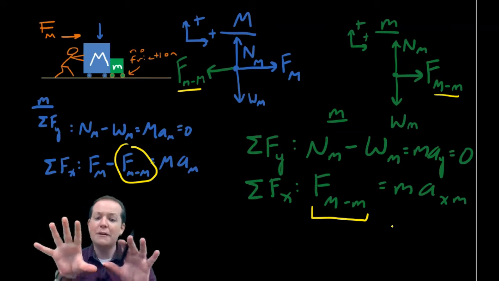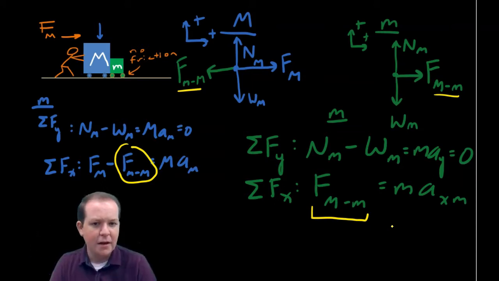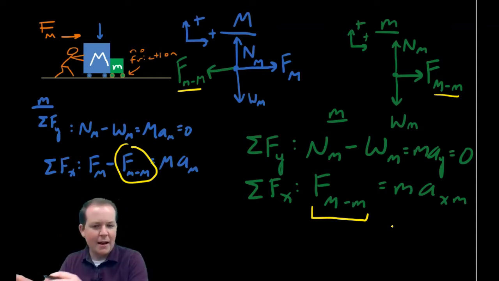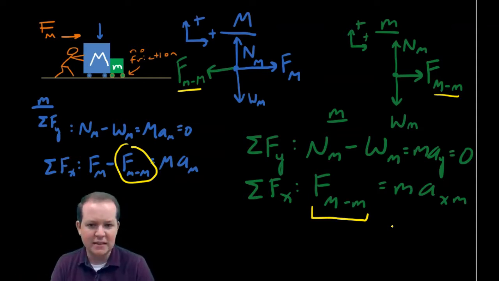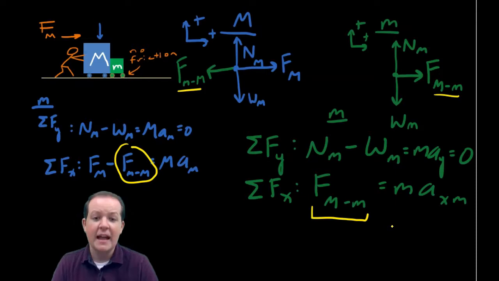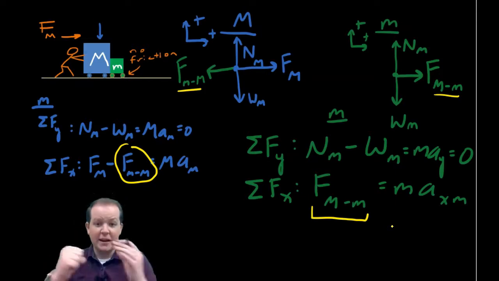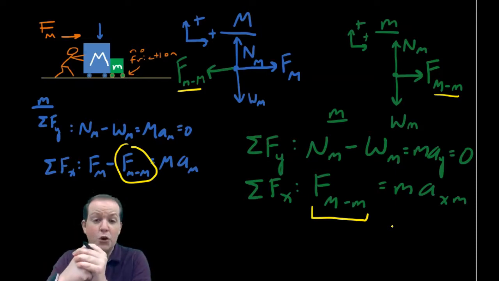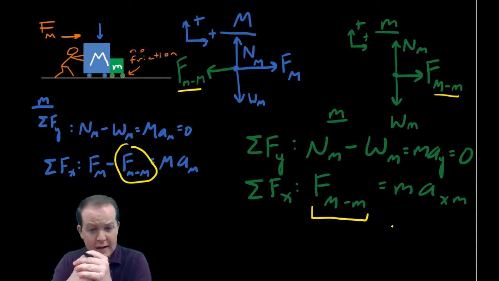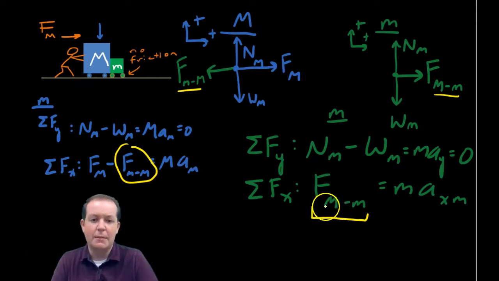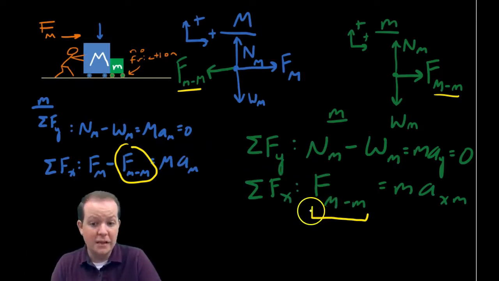So again, the key idea for this video: you might now have to separate and really think about all the different objects in your problem, but it's the same thing. Make free body diagrams, break things into components if necessary, set up the sum of the forces. But remember, these objects are connected, so they'll pretty much always have the same acceleration, and any forces acting between them, any third law forces, will be the same. Those can be some helpful tricks to help you solve these problems.